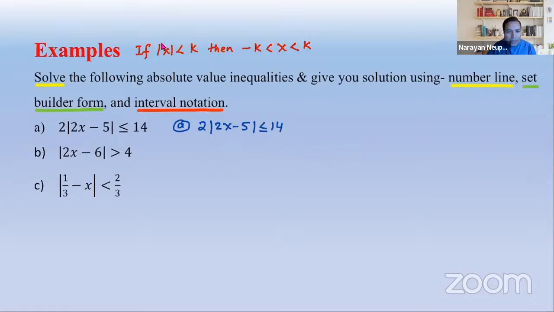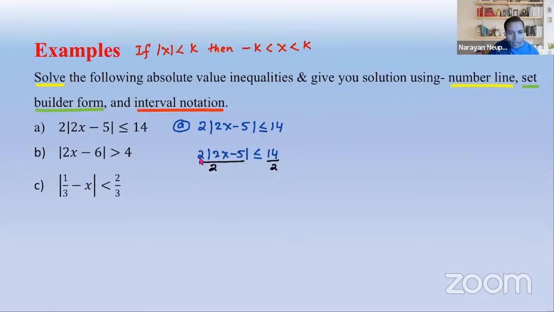For that, as you can see here, we just need the absolute value on the left hand side. But in our equation, we have the absolute value of 2x minus 5, but from outside it is multiplied by 2. So we have to remove this 2 by dividing on both sides by 2. This is what I'm doing. I have 2 times the absolute value of 2x minus 5 is less than or equal to 14. I am dividing on both sides by 2. If you divide by a positive number, the inequality sign will remain the same. So you don't have to worry about that.